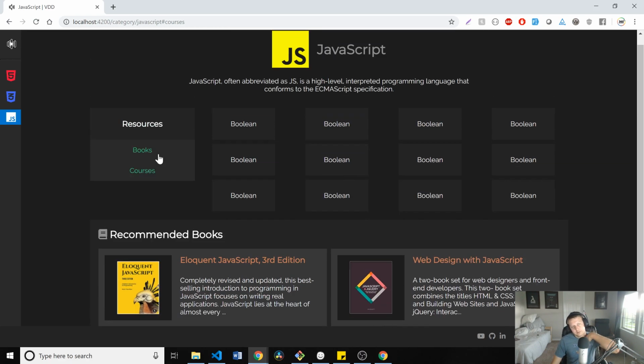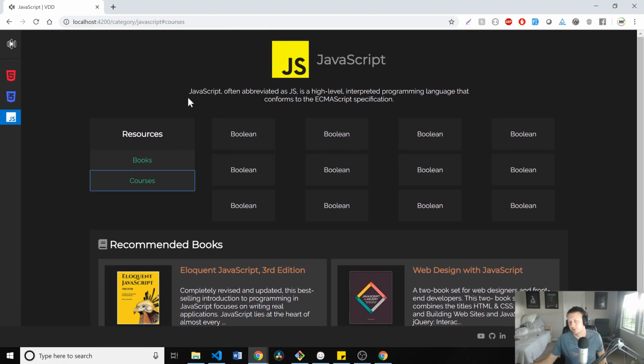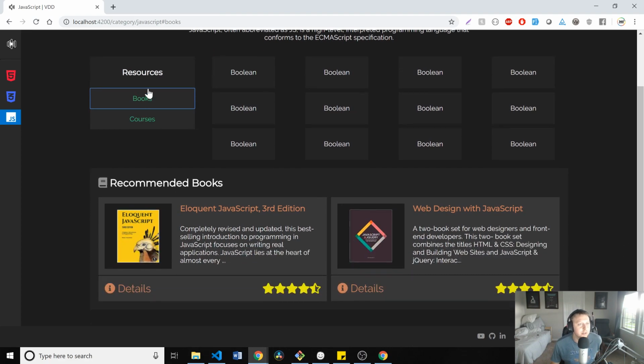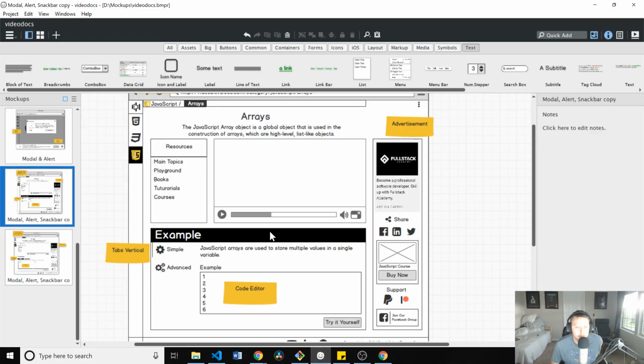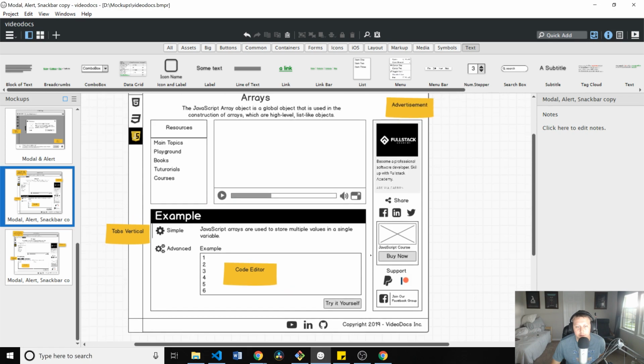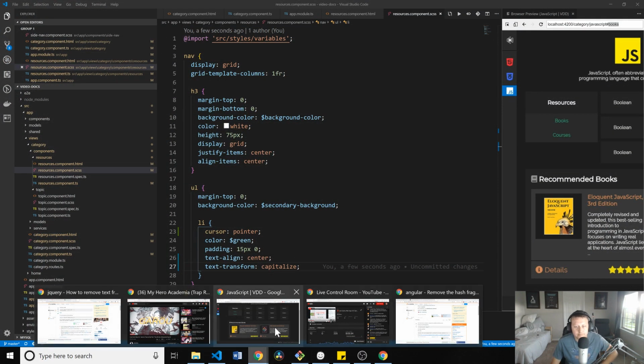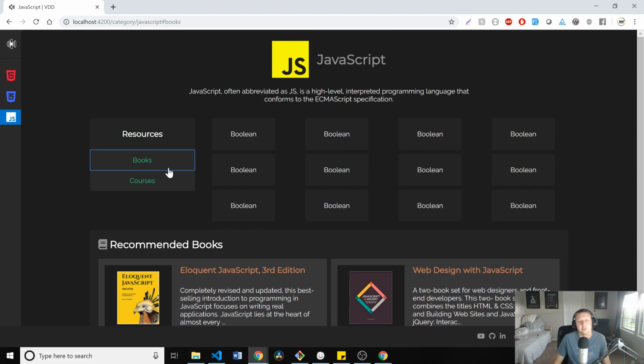Whew. Them lists, baby, them lists. It's looking good though. All right, so we made this more modular so that we can use this because I'm still working on the design, but you guys can see here this is going to be like an array page like we're on. Or we haven't really gone to the array page yet, but so main resources, video, we have this side nav for like promotion, text editor, vertical tabs, breadcrumbs up here. So working on the design still, but we're definitely going to use this again, right?